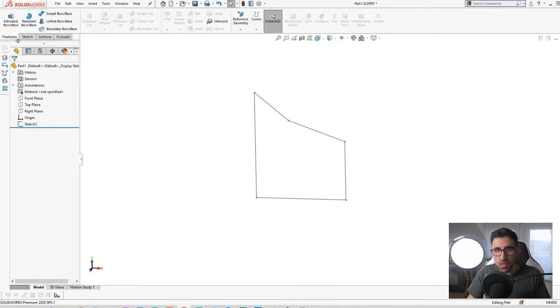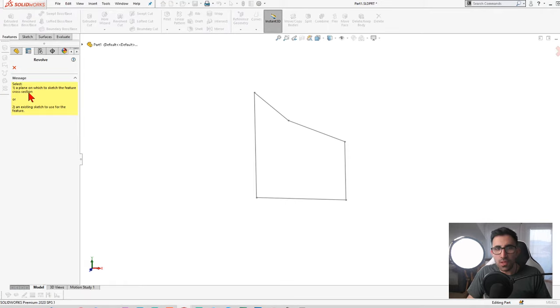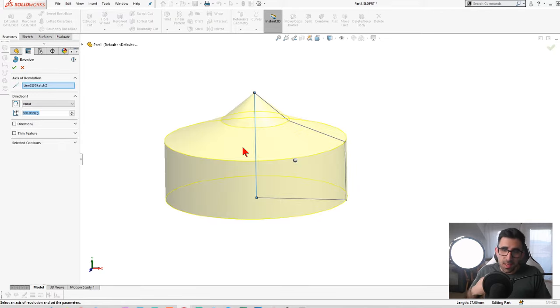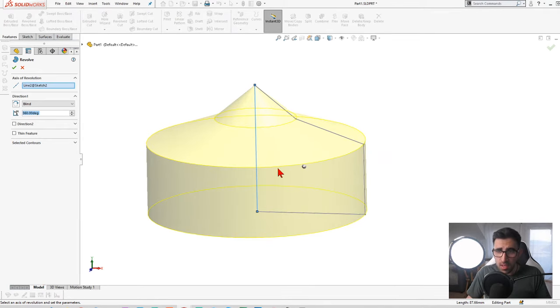Now let me demonstrate. If I select this tool, first SolidWorks asks you, or asked me in this case, to select the sketch. Now we have one, so I just click on that. Immediately, SolidWorks, this Revolve feature shows me the preview of the soon to be solid body according to my selection, because it's important what entity you will click on.